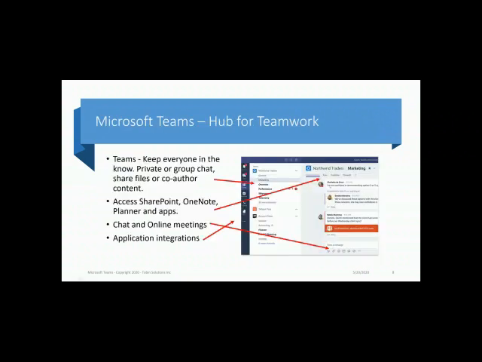So a little bit of what Microsoft Teams looks like. This is a snapshot of one of the images there and some cleverly pointing arrows to kind of give you a sense for what some of this looks like. And there will be a live demo later on. So this is just to give you an overview of it. When we hit the actual demo, you'll see what this looks like.